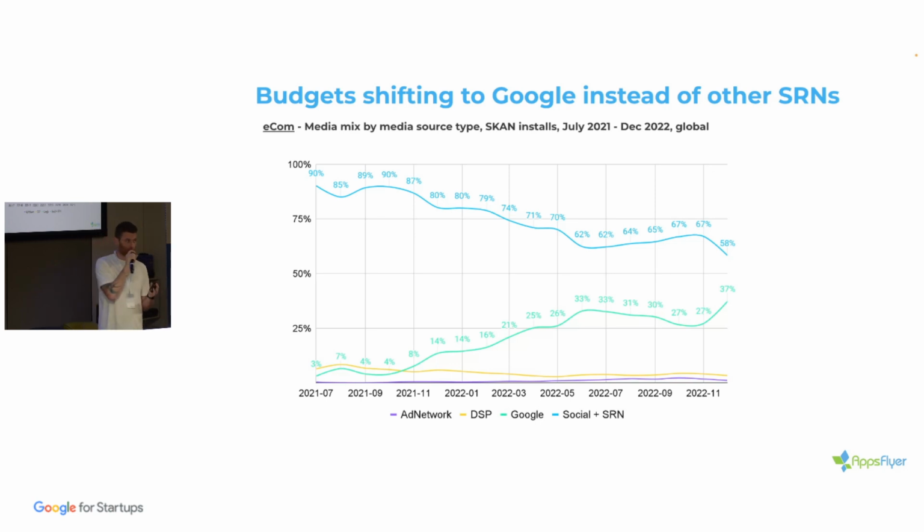Also, Google has improved a lot in their intent data, and we're going to talk about remarketing a bit later, but in late 2021, with all the changes happening in Meta, a lot of advertisers moved budgets to Google, especially for remarketing. But then Google got a better focus.